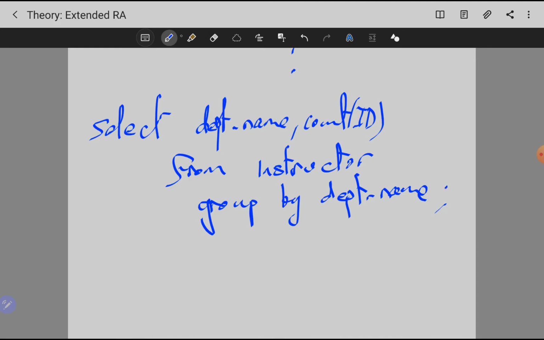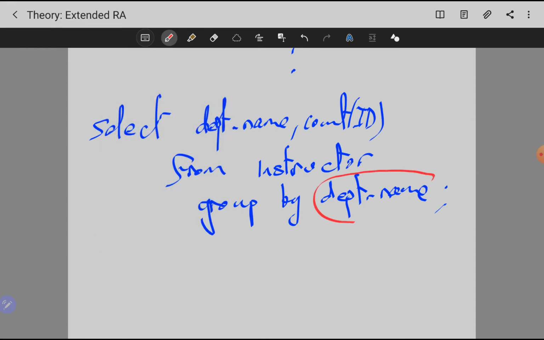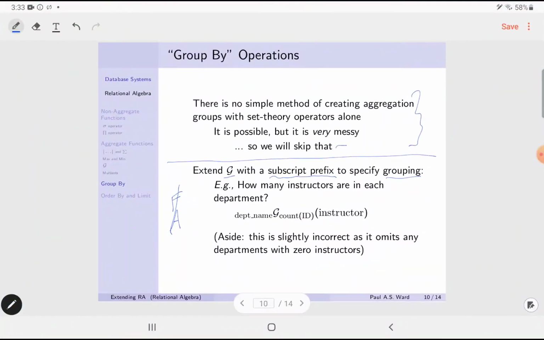Now, it's not particularly pleasant, but that and that basically have to be identical. They don't quite have to be identical. There are different ways to do it, but they more or less have to be identical, and so things are specified twice unnecessarily. Well, in the group by operator, we don't need to specify them twice.